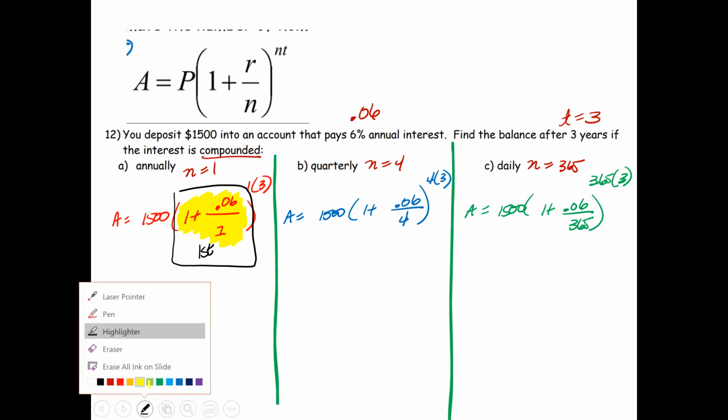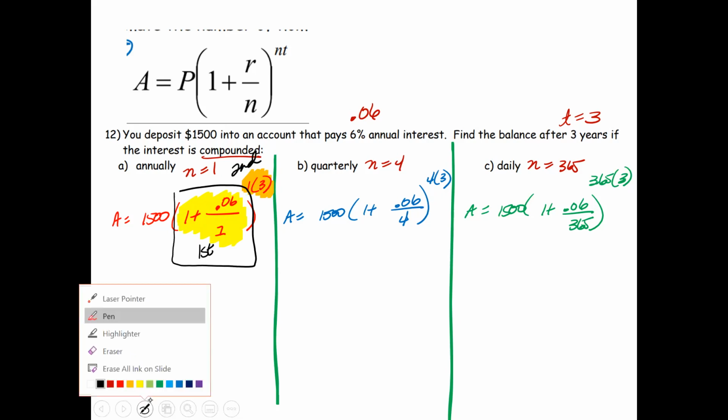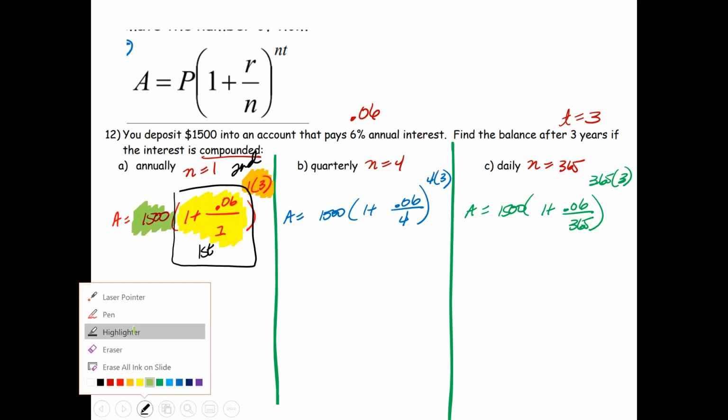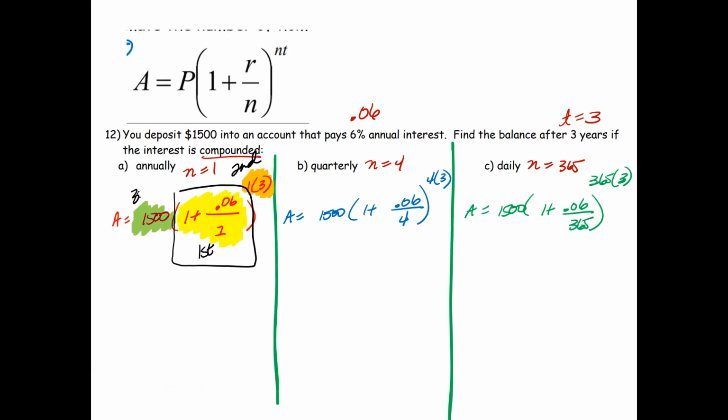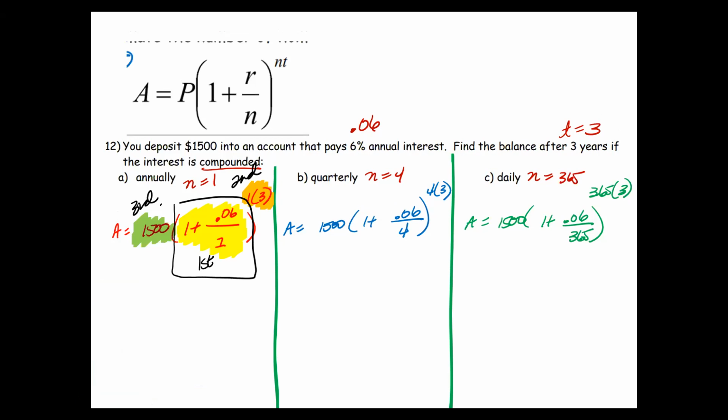Then you're gonna do the orange part, which is the exponent. So I'm gonna write that second. And then the very last part is multiplication, which is right here in green. And I'm going to write that as third. That's important because if you don't do it in that order, your answer is going to be wrong. So let's grab our calculator, and we're going to have 1 plus 0.06 to the 3 times 1,500.